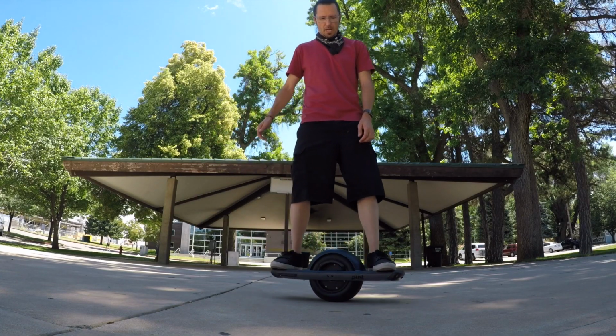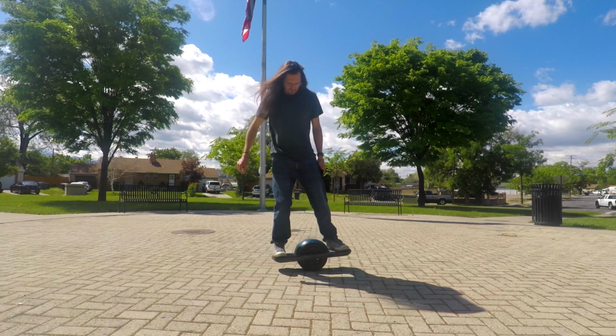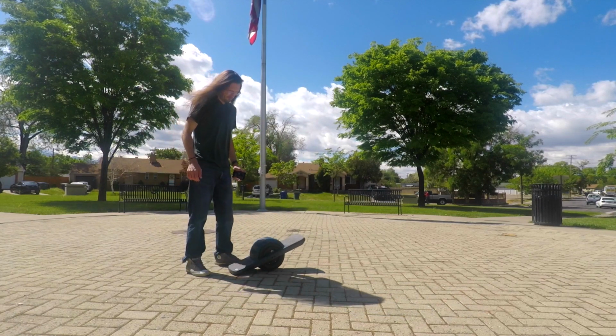When I was starting out, I would come to a point where I wanted to stop, and then I would just slam the back of the board down to try and stop right where I was. And it doesn't want to do that, because when you roll to an almost stop, the board doesn't know you want to stop. Sometimes you might be waiting for a pedestrian, or for some reason you don't want to stop, but you want to slow down to a really slow speed. So the board will still stay engaged until you lean backwards, and that's when it knows, hey, this person wants to stop. It'll slowly roll you back to the stop.